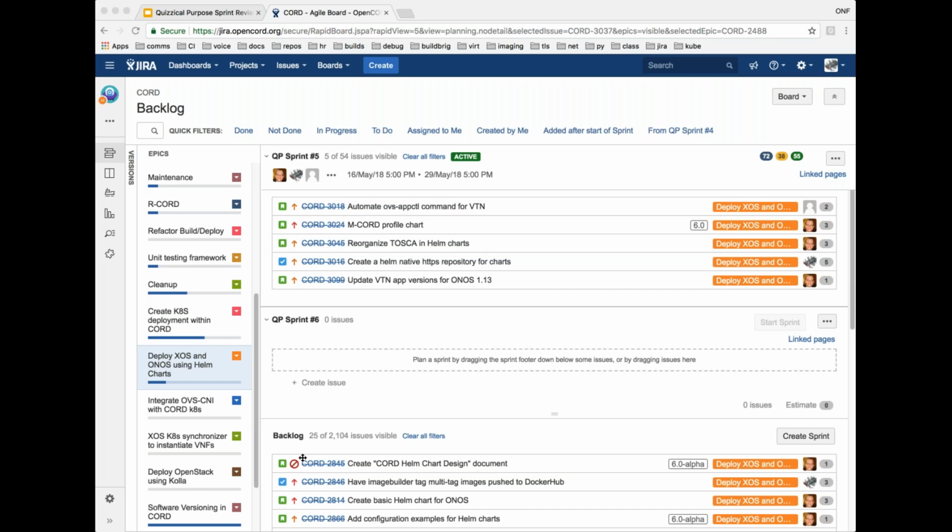Yeah, I like every command that we can take out of the process, I'm all for it. Yeah, I think if you want to deploy on a remote machine, this is definitely a good way to go. If you want to make changes to the charts, you need to have the repo. But most likely, even if you want to use custom images, you can use this upstream repository and use the values file to override those.